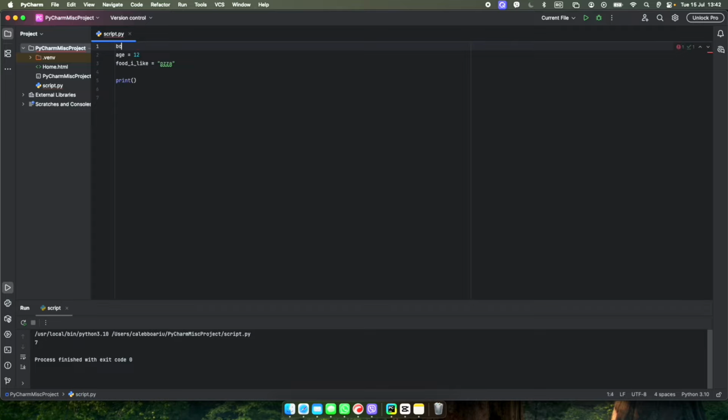And then this variable, let's say year born equals 2030. Okay, perfect.